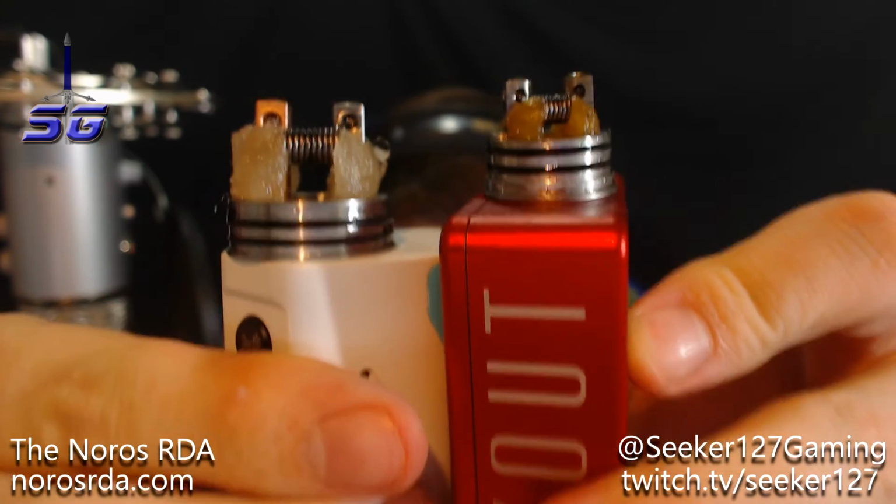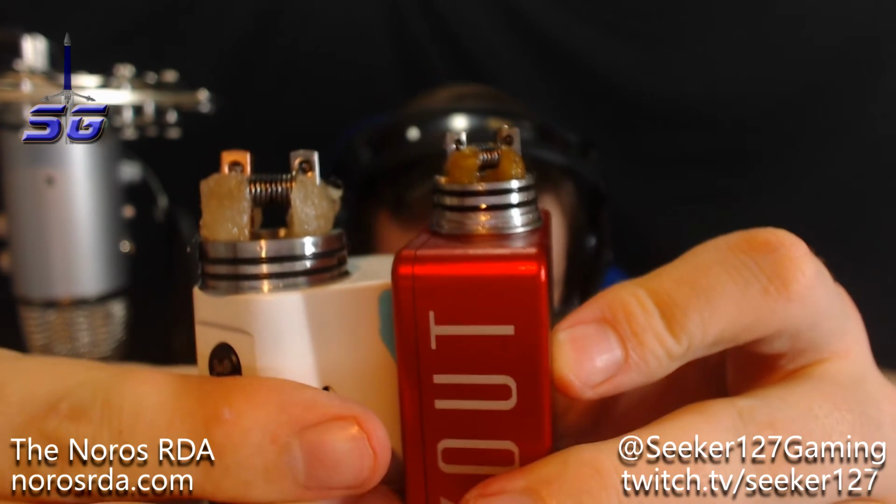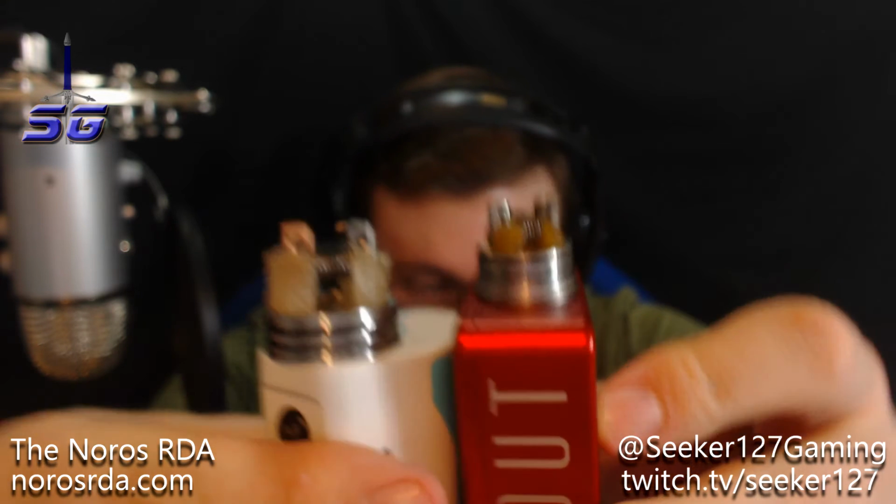That's it. Now, I can compare it to the Velocity if you want to see that, since the decks are similar. I'm going to go out of focus for a minute. Let me get these orientated. So you can see right there, compared to the Velocity, it's huge. It is huge.